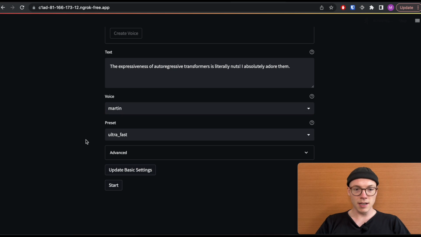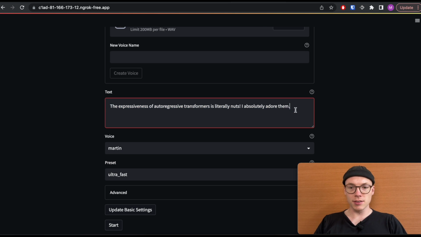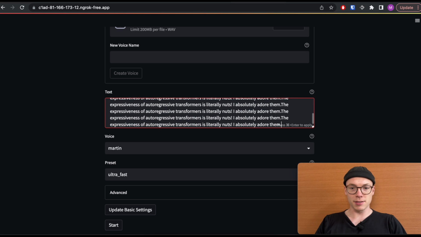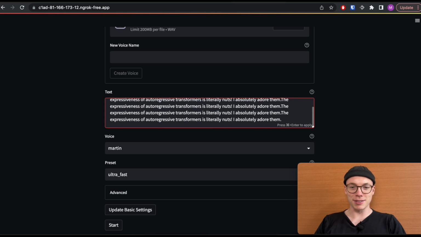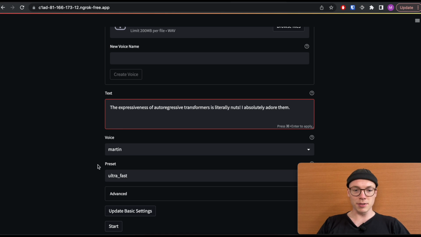It's right here. And I'll just leave the text, but here you can type in even longer text. So for example, you can just copy and paste it many, many times. I mean, that doesn't make sense, but you can see there's basically limitless text, because I also got asked if you can generate longer text. And actually in the background, this is now handled in this repository. The only thing is, if you work on Colab, I figured if you type in a text that's too long, maybe you will run out of memory. So be a little bit careful in the Colab notebook. If you plan to generate speech for longer text, maybe then also check out a cloud GPU like I'm using right now. And for the moment, I will use the voice Martin and the preset Ultra Fast.